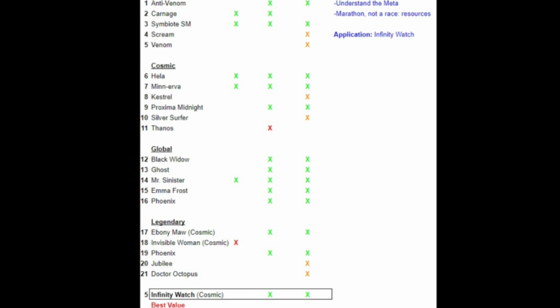So if you're watching this video right now, my message to you isn't to build the Infinity Watch right away. It's to really gauge where are you going to be in the game in 6 months. If you're not going to be reaching Dark Dimension in 6 months, I would plan strategically, save your materials for the next best team.